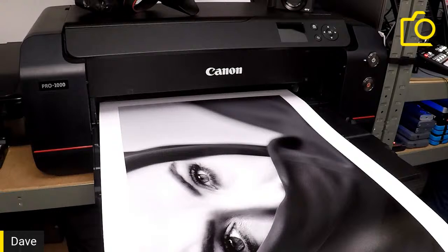What you could do, if you wanted to go into Photoshop to do extra work, is use Print Studio Pro in there as well, and I'll show you that briefly at the end. But what we're going to do is come up to File and choose Plugin Printing and print with Print Studio Pro.